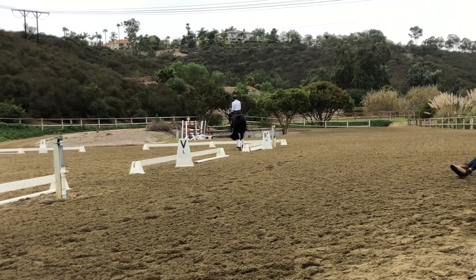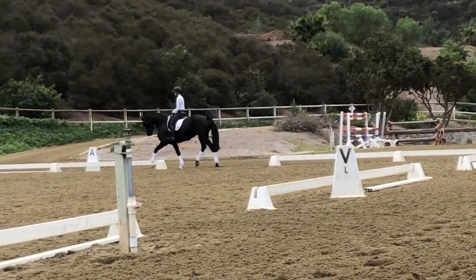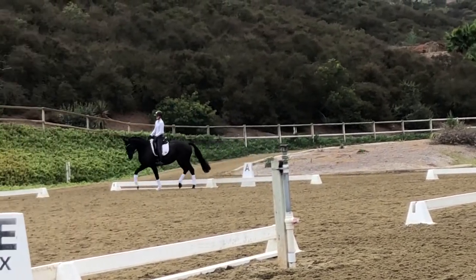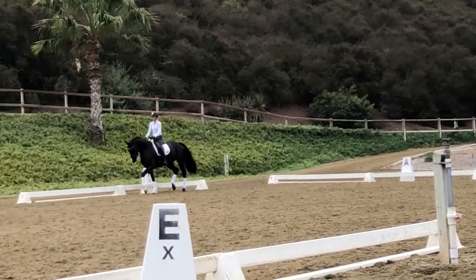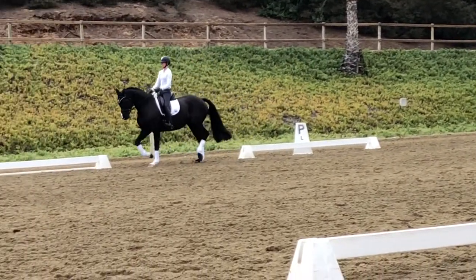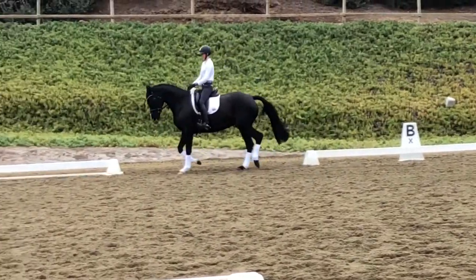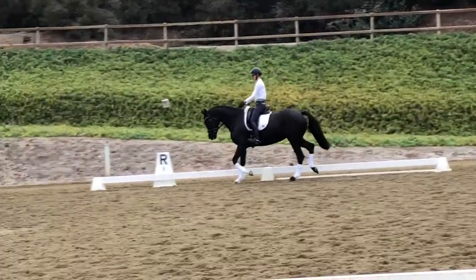Think about your shoulders. That's a better frame. Try to keep this frame when you go forward. You can go short distance. That's plenty. And now sitting trot, tap, tap, tap. Good job, good job. There you go, and see if you can give the rein after.